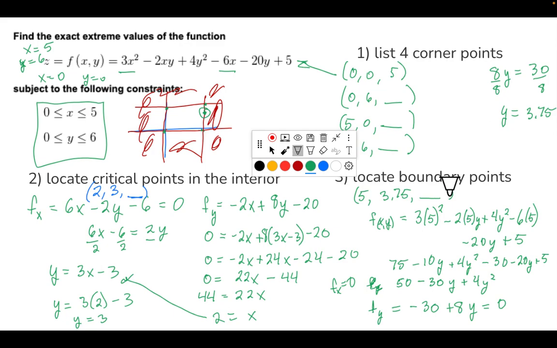So these, we would do the same thing actually. We should do the same thing with y equals 6. So the point 6, plug that in. Take the derivative with respect to x. That'll probably give us something. Derivative with respect to y would just give us 0 equals 0, which is inconclusive. But we would take that x value, we've got y value 6, find its z value.